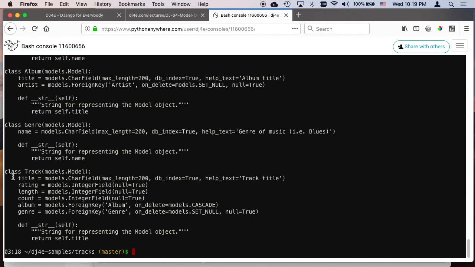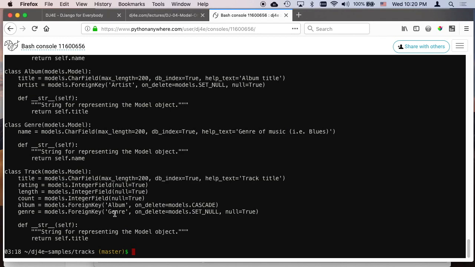And the track table has 2 foreign keys, the album foreign key. And what we're going to do here is, on delete cascade means if an album gets deleted, we are going to delete all the tracks. And on delete equals set null for genre means if a genre like rock and roll gets deleted, we're not necessarily going to delete the track. We'll just have an empty genre here. So that's what this on delete is. It's the on delete of an album entry or a genre entry and how it affects the track entry that we've got.